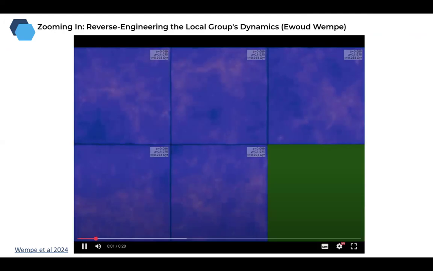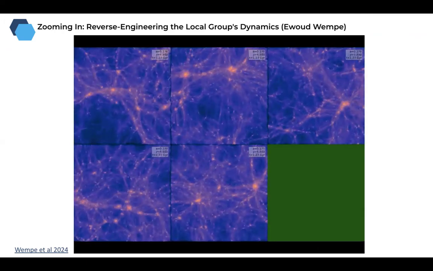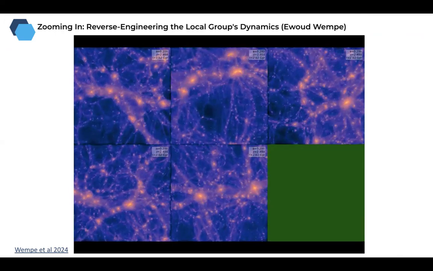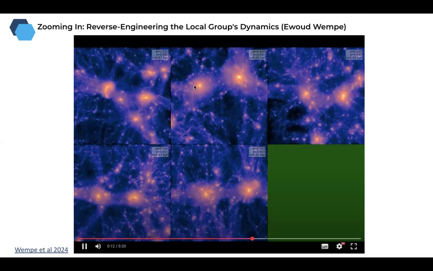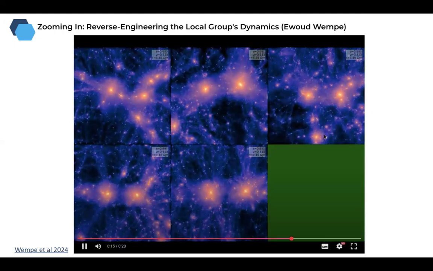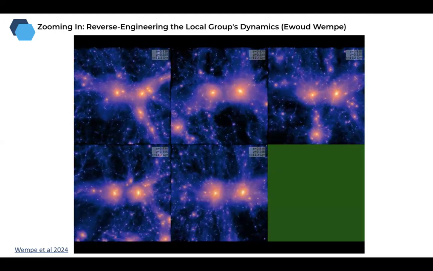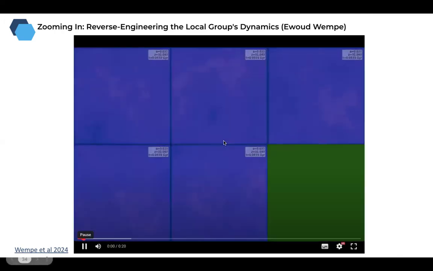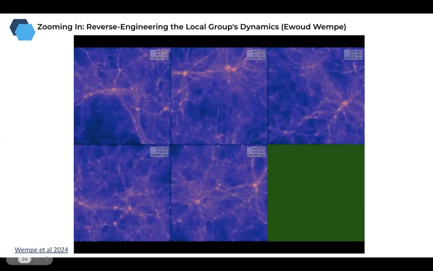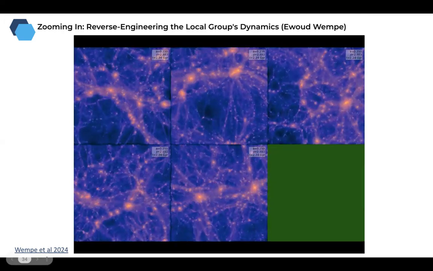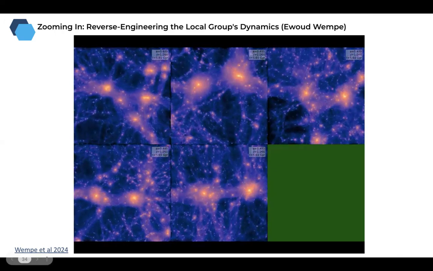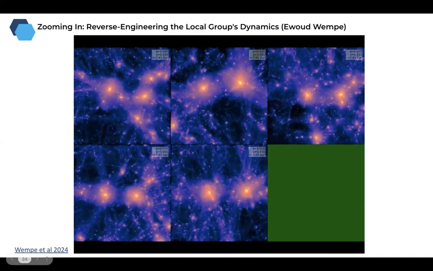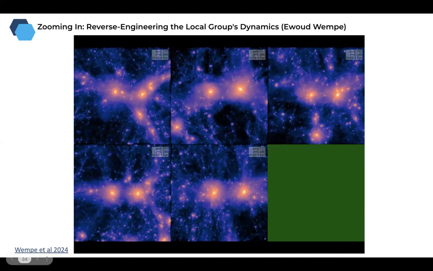What I'm going to show you here is just 5 panels of alternative but plausible large-scale structure formation histories for the Milky Way and Andromeda pair, which you can start seeing forming here. These are 5 plausible but alternative formation histories, all acceptable under the observed data. So you see that we get a full posterior distribution, not only about the individual density fields, but actually over the full 4-dimensional formation history of the Local Group, and it allows us to do very detailed analyses of the cosmic large-scale structure.